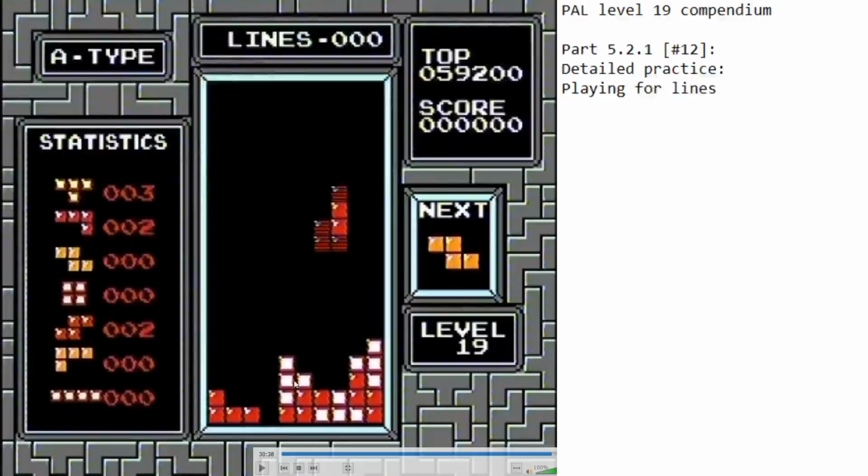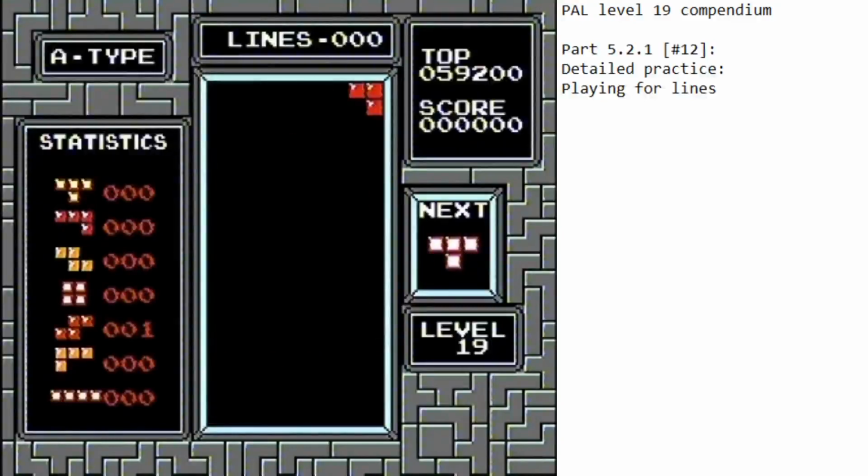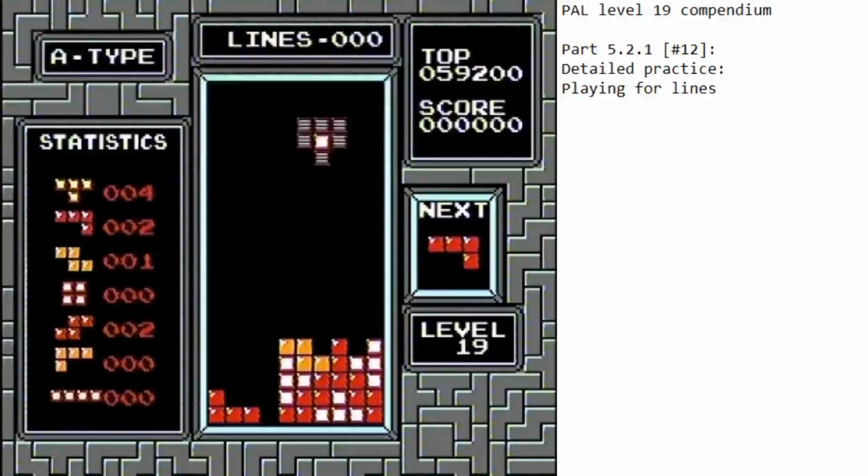It goes here because, like I said, this is about playing for Tetrises, because it overlaps and it's really nice to try to get a Tetris within the first 10 lines when you risk almost nothing. That's why it's built like this. Now again it overlaps to a cleaning.